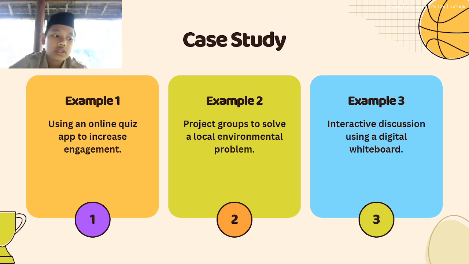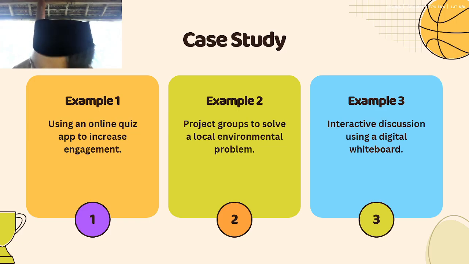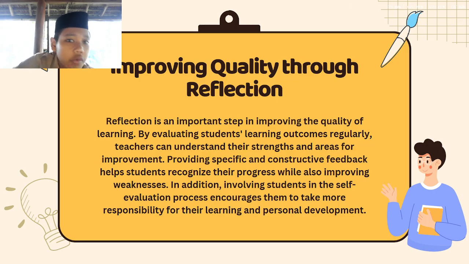Case study number 3 is interactive discussion using a digital whiteboard. In my era, because of COVID, I was using Zoom, so everything was digital, and it was very interactive and interesting for me because there was so much I could do. Next is improving quality through reflection, which is an important step in improving the quality of learning.